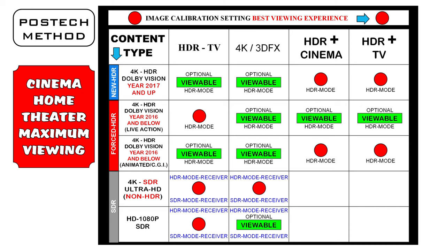Here is the chart for content and image settings for the best viewing experience. The viewer must set or load the projector's memory image setting when viewing each type of content and its corresponding HDR or SDR signal mode. The red circle represents the best viewing experience for each content type, and the best result is achieved in terms of brightness, contrast, details, shadows, highlights, color saturation, and temperature. The optional viewable symbol represents content that is still viewable in the image setting, but the result is average or not the best.